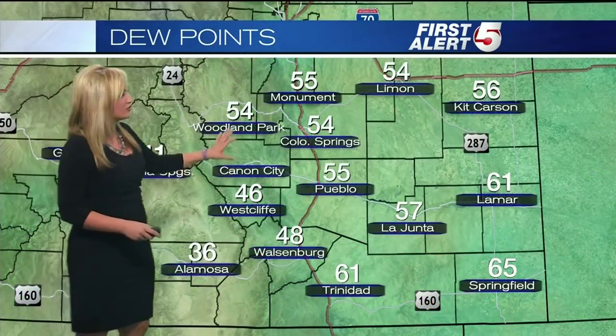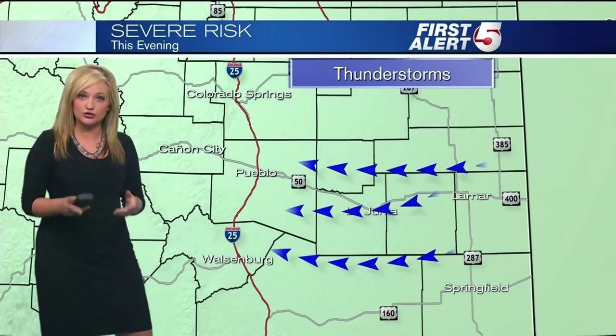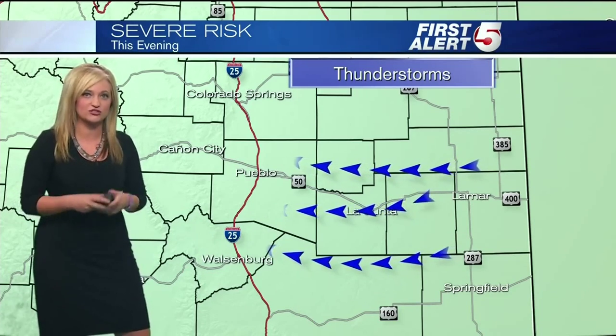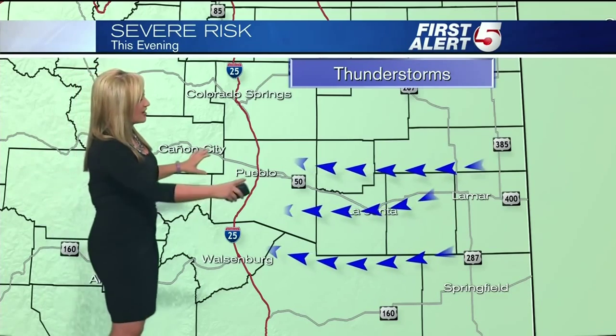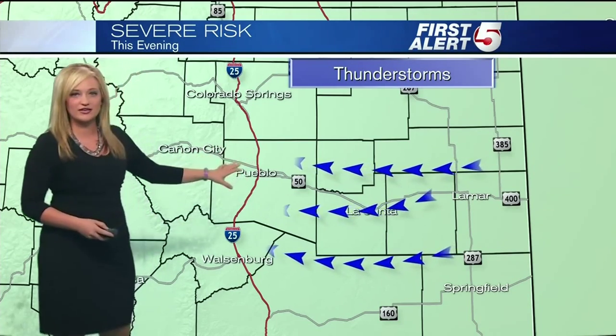We're not the only ones seeing rain — the southeastern plains are getting pelted with rain and small hail as well. We have the potential for these showers and thunderstorms to keep developing right into the afternoon and evening. We do have plenty of moisture, with uniform dew points right now in the 50s and 60s, so the moisture content is there and the atmosphere is set up to support thunderstorms. We're not expecting too much severe weather; however, the potential for flash flooding is there. We have this upslope flow with moisture being pushed in, and the main threats are gustier winds, small hail, but flash flooding is going to be an issue as we head overnight tonight.